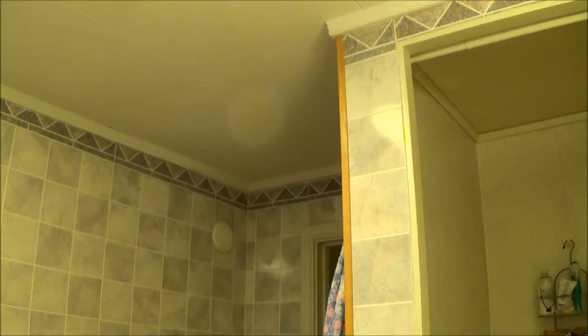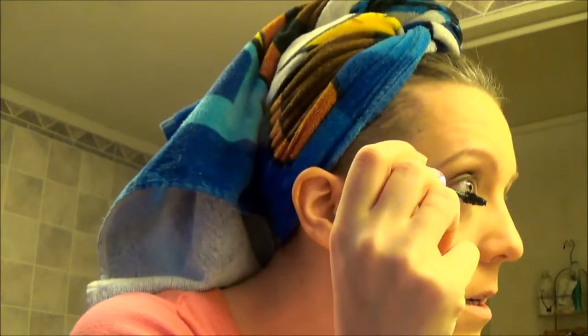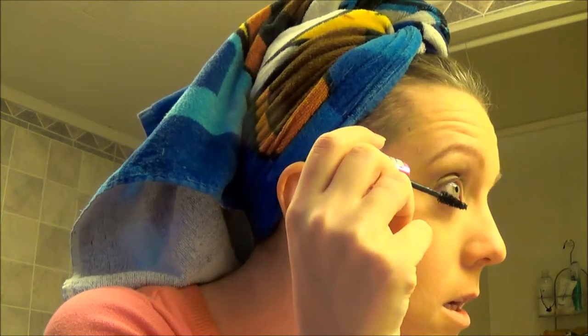Now just going over with the powder brush. Sorry, can't speak when I have it in my mouth. So like that. Okay. And that should be it apart from mascara. So, using my L'Oreal Mega Volume Miss Manga, love this thing. This brush is just so nice to use. I hope you guys can see it.